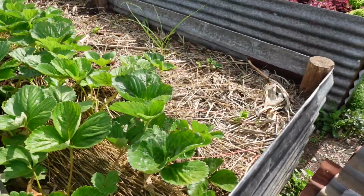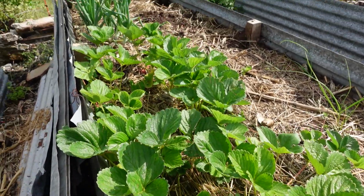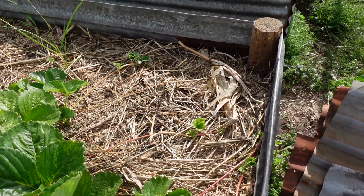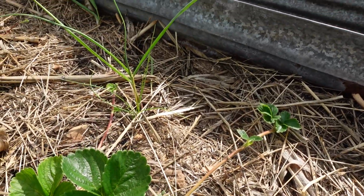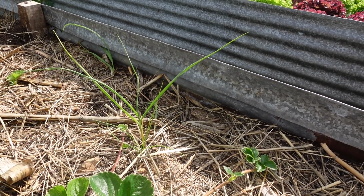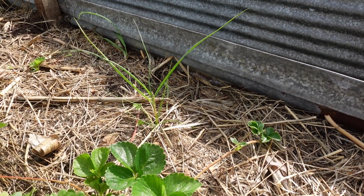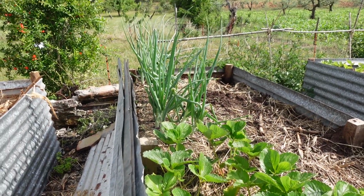So our first batch of strawberries, I believe, has finished fruiting now. I can't see any new fruits that have been growing on them, but they have got quite a few off stems by the look of it, so always a good sign. Then over here as well you can probably see a little bit of the garlic that my mum planted. That is going through absolutely beautifully. Even though I believe it's a winter plant, we seem to be getting quite a bit of progress from it. And then just down at the bottom are the red onions that we planted.